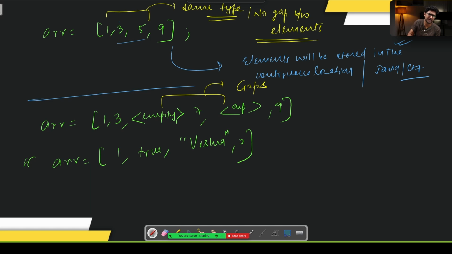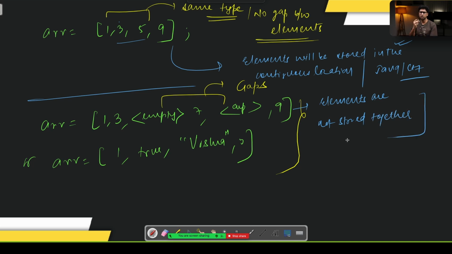If the array is of this nature, in this case, elements are not stored together. Fair enough? Are you guys clear with this point? Normally, when the elements are stored together, this is better.